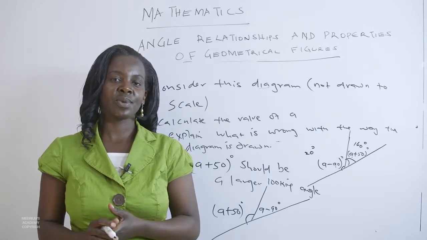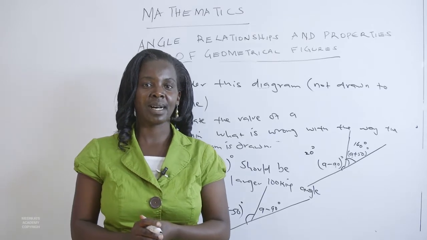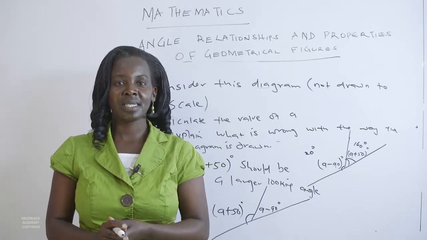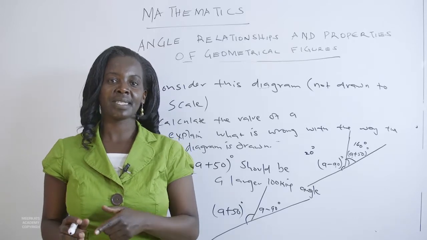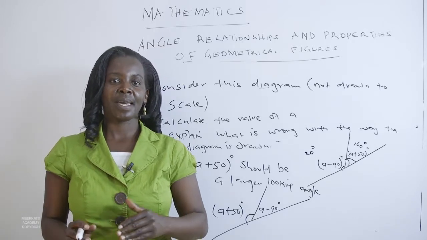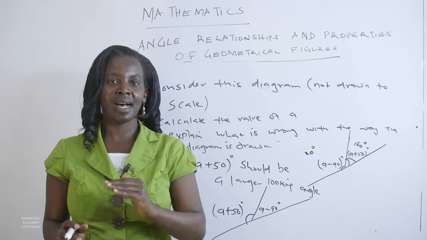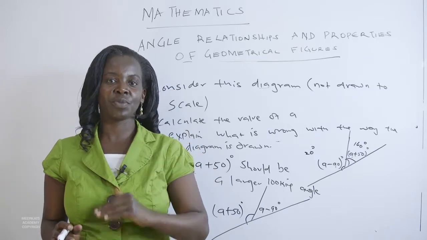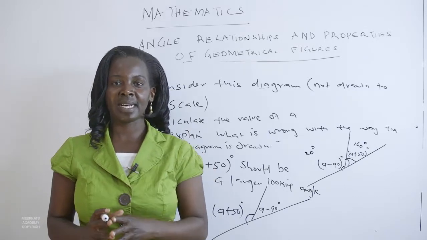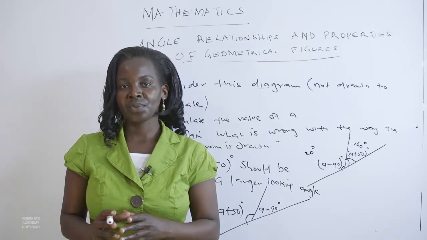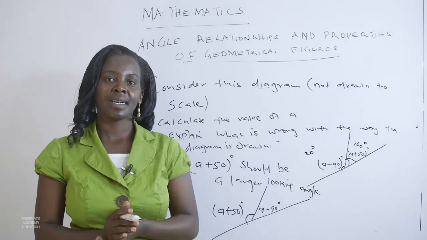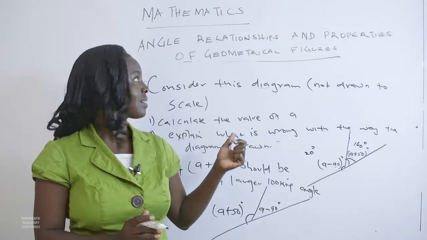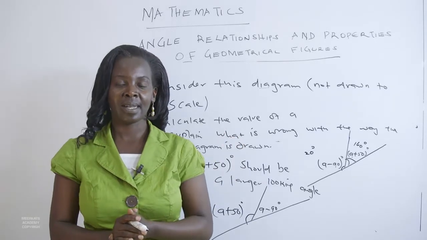And we went ahead to look at vertically opposite angles. We said vertically opposite angles are angles formed by two lines which cross each other. Because they share a common vertex, but one angle is at the top of the other, we said these angles are equal. So that marks the end of our topic. Today we'll continue looking at other figures in this topic in our next lesson.